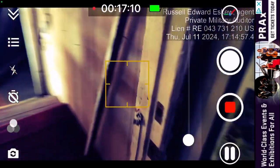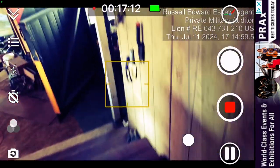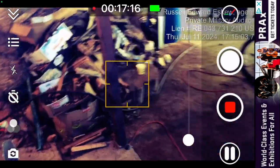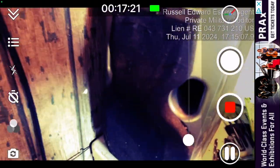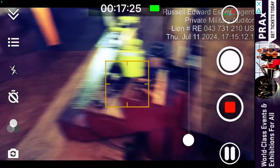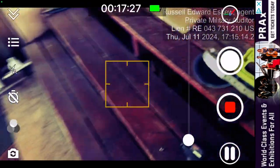Turn off the lights. Sister brother hasn't eaten yet today. Been kind of fasting, so. Ah, there's the crescent wrench. There it is. See if this one fits here. Yep.